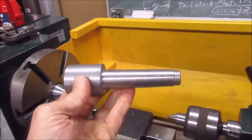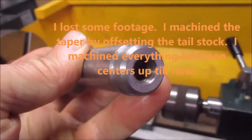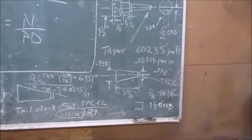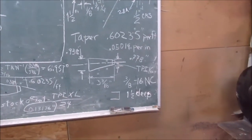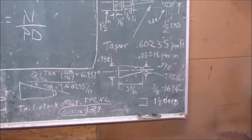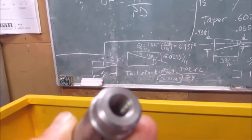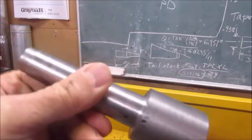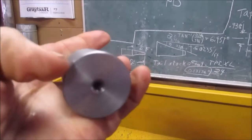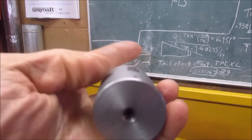Well, I finished machining my MT3 taper, and I threaded it in the interior. It's 3/8-16 national coarse. That's what the drawbar on my mini mill uses, right? This is a fly cutter for cutting gears. I'm going to cut a notch in here, like mill some of this down to the point where I just have to cut a notch, and you put your cutter in there.